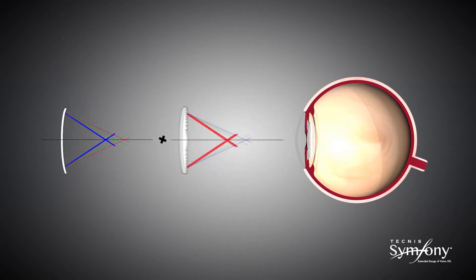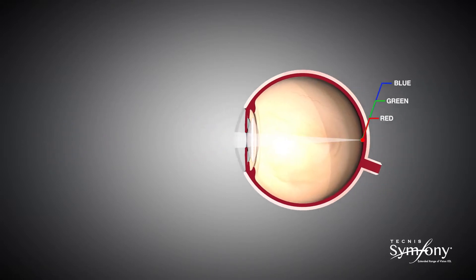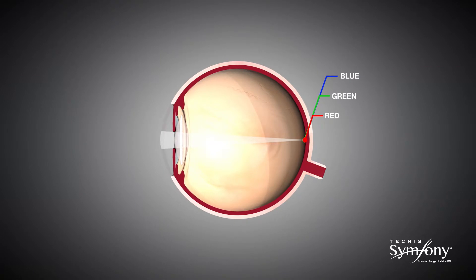This is called chromatic aberration. Chromatic aberration can be reduced with a diffractive IOL because a diffractive lens is opposite to the cornea in that it is more powerful for red light and less powerful for blue. The effect is that the wavelengths of color meet at the same focal point, so the blur and aberrations are reduced. But achromatic technology applies this principle to not only reduce chromatic aberration, but to correct the chromatic aberration of the natural eye.